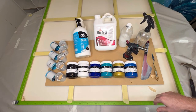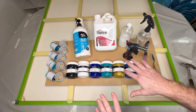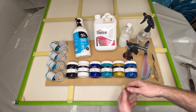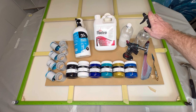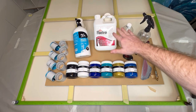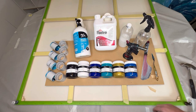So there's 3 ways that I'm going to try to avoid that paint from going into the center. One, I've already said, hammered in the little wedges. 2, spray the back with water. And then 3, just put some folded paper in between the actual frame and the canvas itself.